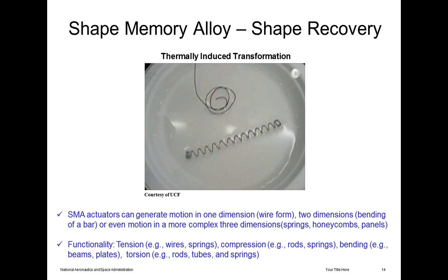And so as you saw in the video, the large deformations that were induced mechanically into those components were fully recovered once the system was heated through the phase transformation. And if this were an actuation system, rather than it being in a free state like this, we would have some sort of biasing mechanism that would then redeform the part in order to have it ready for another actuation cycle. So this is the way that the shape memory effect works in a real component.